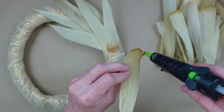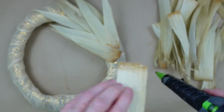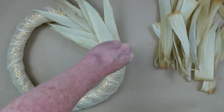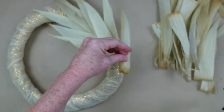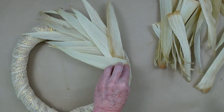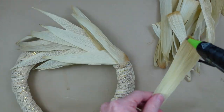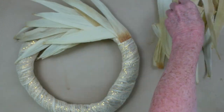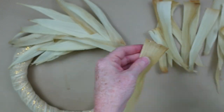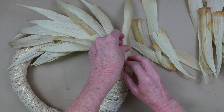Pressing down to make sure that it goes through and hangs onto the surface really nicely. It doesn't take a ton of glue, you don't have to glue the whole thing down. I want to have a little bit of movement in the pieces of corn husk on the top. Like, when the wind blows or the breeze or whatever, I want to see that. So I don't want to glue the entire length down, just the bottom. And we're going to continue along like that, overlapping a little toward the inside, a little in the center, and then a little toward the outside. You can see what we're doing here.